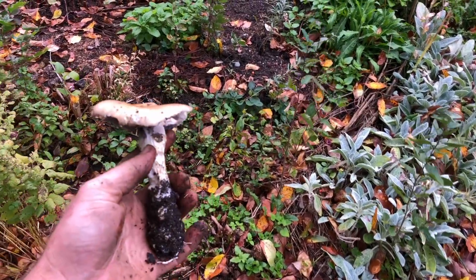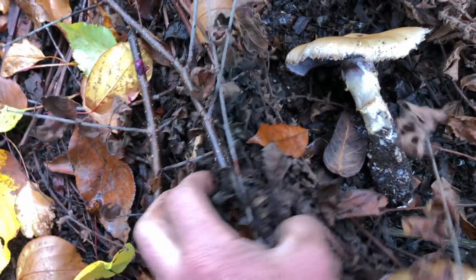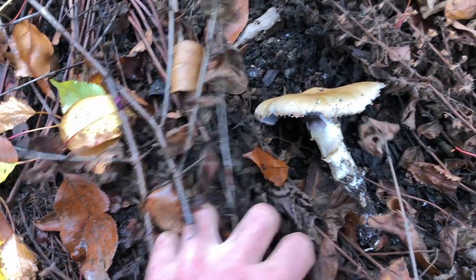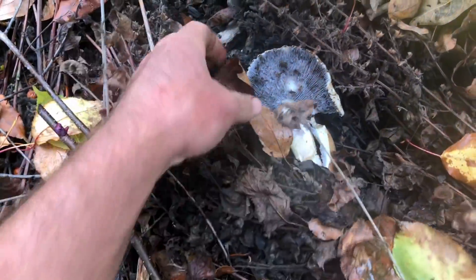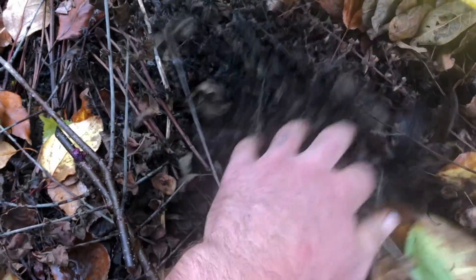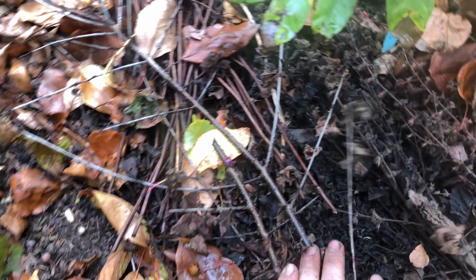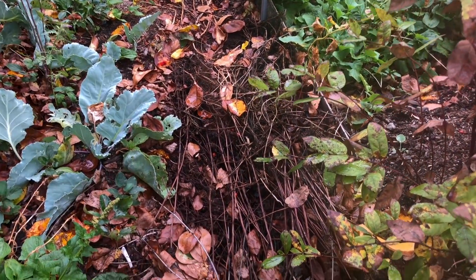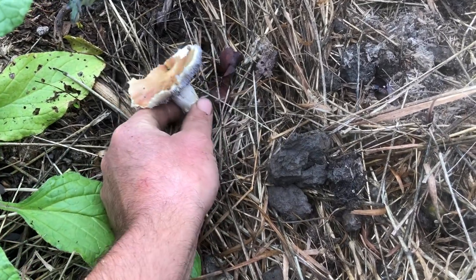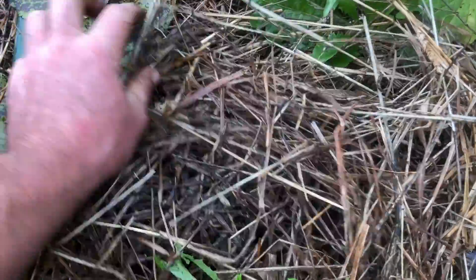I may take this quote-unquote spent mushroom — spent as far as our direct needs, but as far as the mushroom world is concerned, it's pretty valuable. Here's a spot where I pruned a whole bunch of lemon balm and some European buckthorn and some old apples, threw them in a walkway. I'll adjust it so the cap faces down, so all those spores — a couple hundred trillion propagules — can drop right down into that moist leaf litter in a walkway. It'll get our foot traffic, it'll get more mulch later on, it'll get leaves, it'll get the debris from these gardens, and it'll get going with more growth.